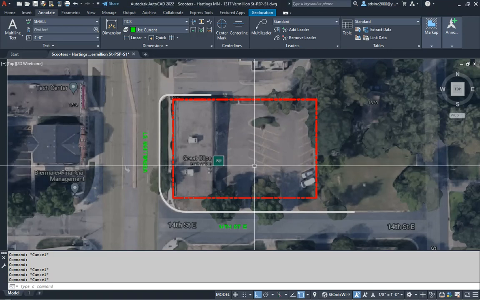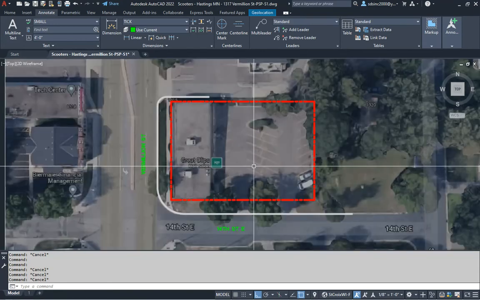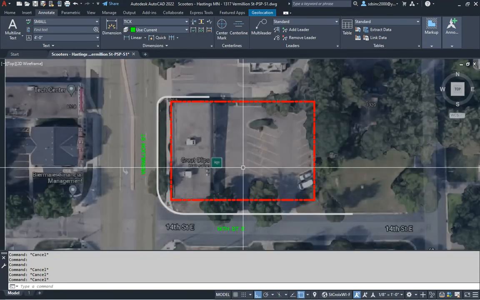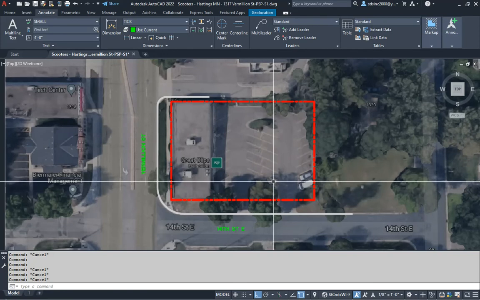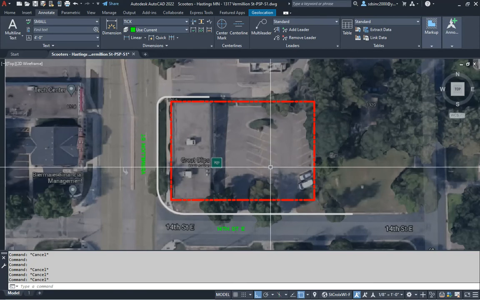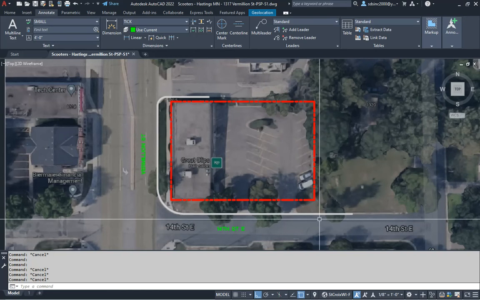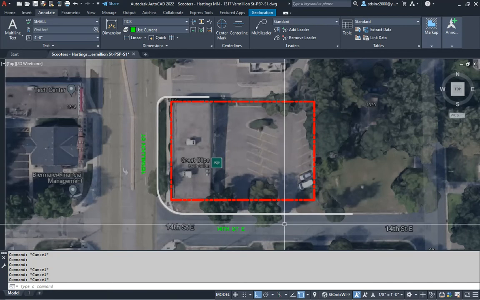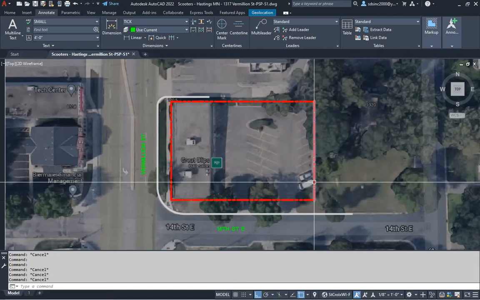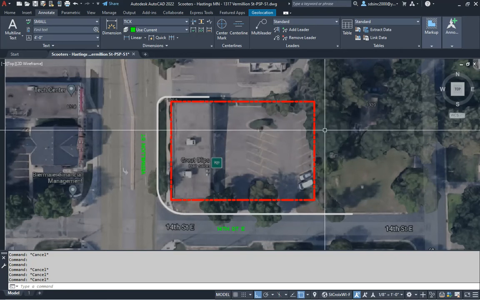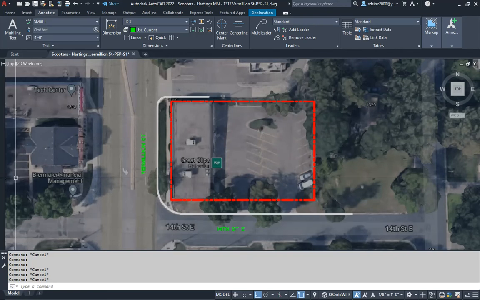All right, here we're going to talk about how to set up a rough draft layout of a Scooter's. Now, we've already set up the property line on this in a separate video. This one had to be set up using very little information, basically just an aerial image that we clipped in here off of Google Maps. And the client had given us some information about what they thought the property size was, so we used that information to draw our property line.